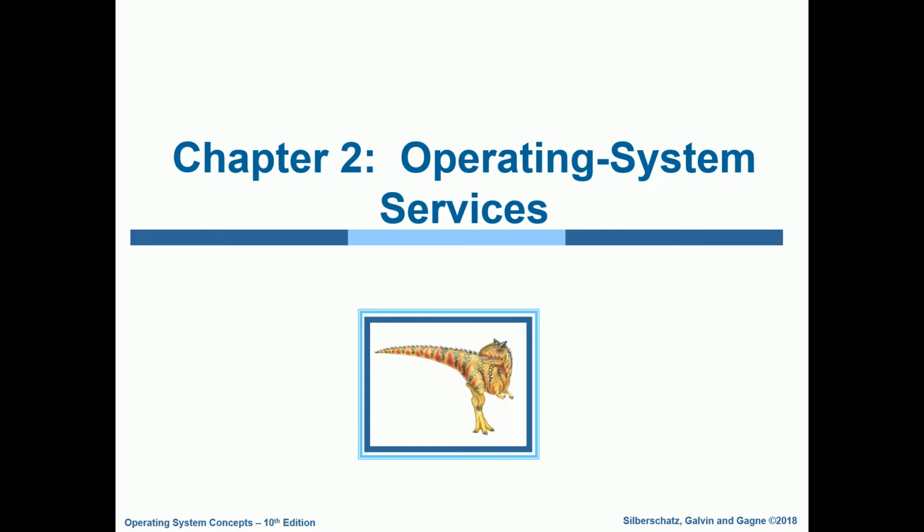Now, we can view an operating system from several different vantage points. One of them focuses on the services that the system provides. Another is the interface that makes it available to the users and the programs. And a third is its components and their interactions. We're going to explore all of these aspects of an operating system and show each one of the viewpoints from the user, the programmers, and the operating system designer.